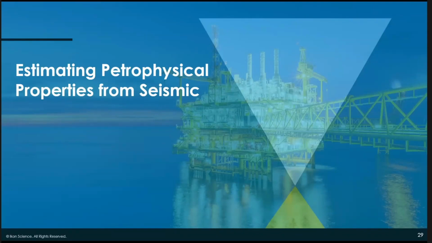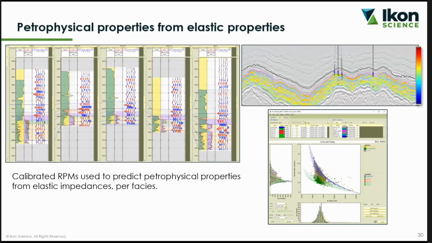So the last slide coming in now is basically, what we want to do is actually get back to elastic properties. There's a number of ways we can do that, and they all fundamentally rely on us having a good understanding of the facies, as discussed. So this is just an example of using a rock physics model that's been calibrated at the beginning of the study, but using it in a kind of reverse manner, as a lookup table, basically.